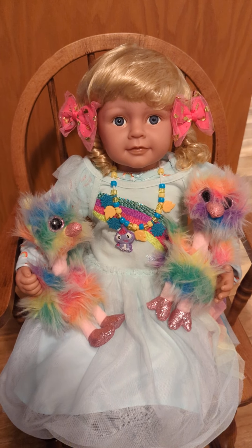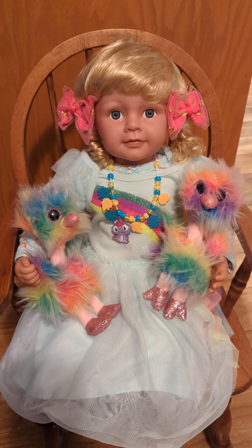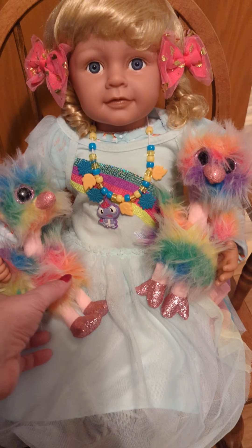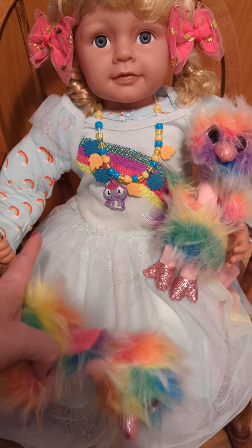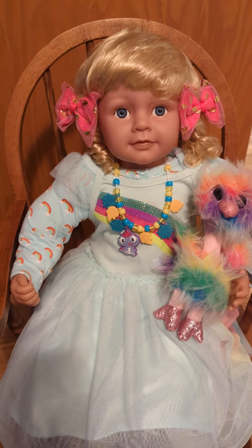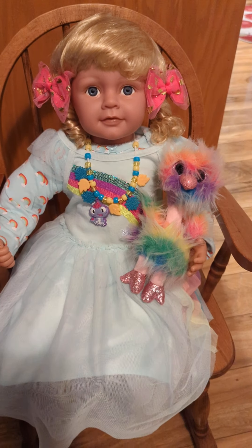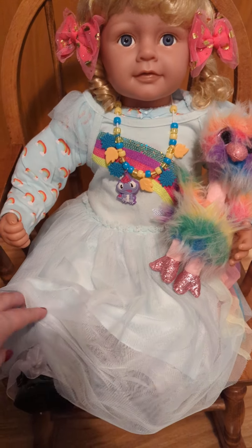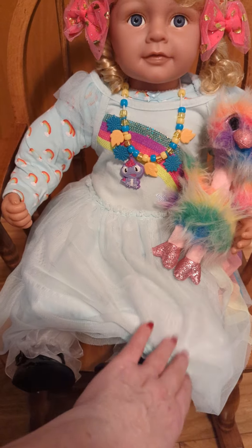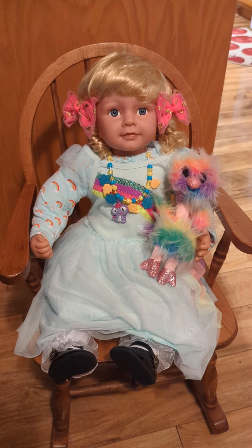I do have some outfits that have black in them for my babies, but I like brighter colors, so I was looking for a cute outfit for her. We didn't find the dress and the onesie at the same store — we found the dress somewhere else, and the onesie was actually at a garage sale and my husband found it. He said look at this — it's perfect because it's a big one, an 18 month. The dress is a 2T and it is long, it covers over her little feet, but I do have shoes and socks on her. Her little shoes are cute — doesn't she look pretty?